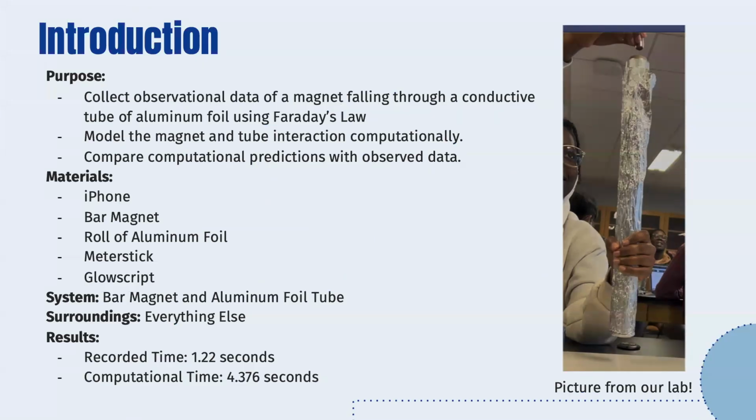We're going to be using an iPhone, a bar magnet, a roll of aluminum foil, a meter stick, and GlowScript to simulate everything computationally. Our system will be the bar magnet and aluminum foil tube, and the surroundings will be everything else. Our results consisted of a recorded time of 1.22 seconds, and computationally we found 4.376 seconds.